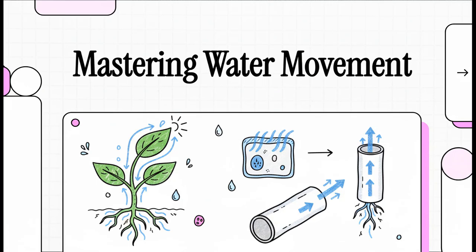All right, if you're gearing up for your HSC exams, you know that every single mark counts. So today, we're going to focus on locking in some of the easiest, most predictable marks on the entire paper. We're talking about mastering a topic that, for some reason, trips up so many students: water movement in plants. Let's just dive right in.